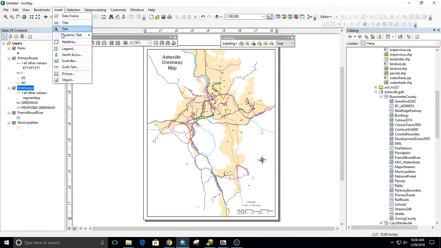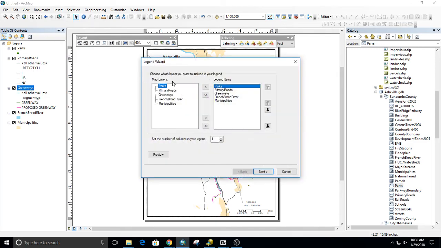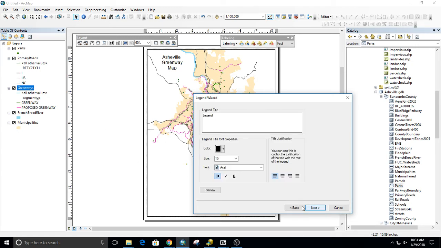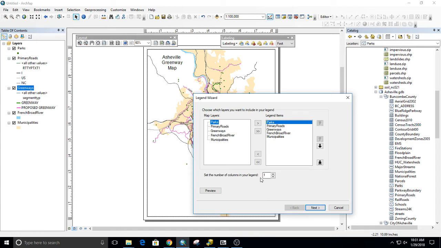Finally, let's insert a legend. And by default, it looks at all the layers in the map and it puts them all over here. Okay? Anything that's turned on. I'm going to click next and just scroll through some of this. You can change the number of columns it puts it in.